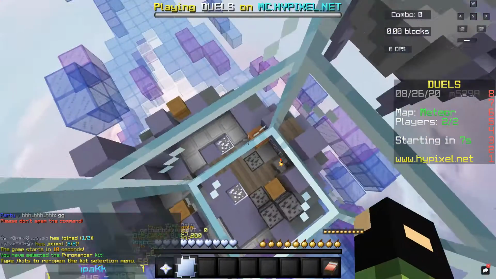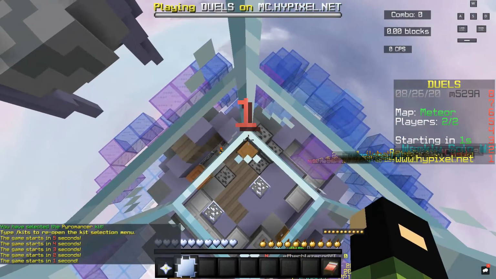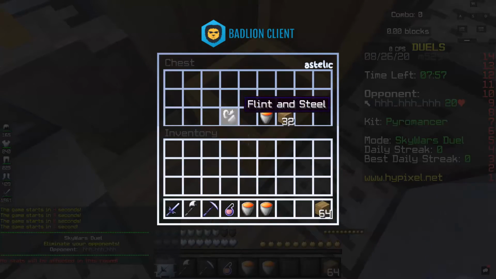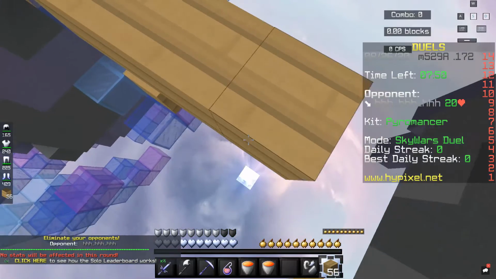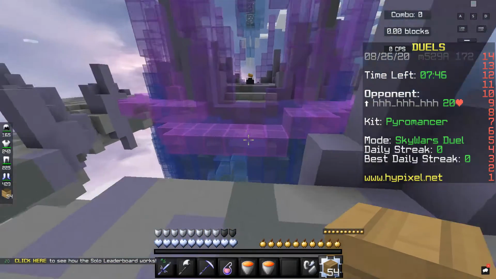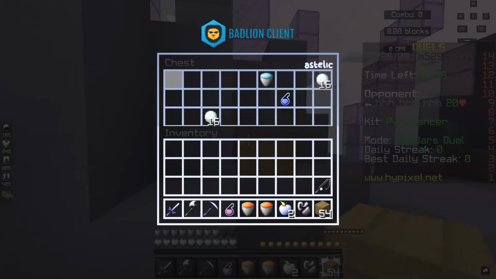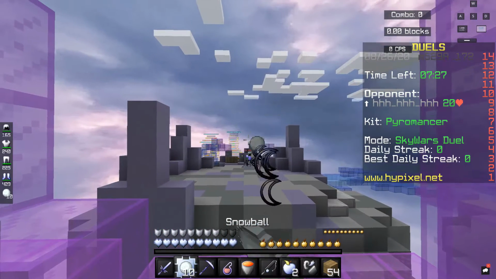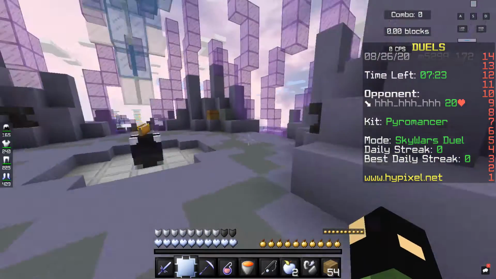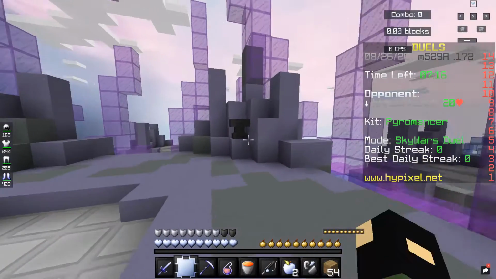All right, let's do Pyromancer this time. That's gonna be epic for PvP. Alright, and let's get up here. I can make this jump. Gapples and a rod. I definitely need that rod. What's in here? I'll take that diamond axe. Don't need the rod though.